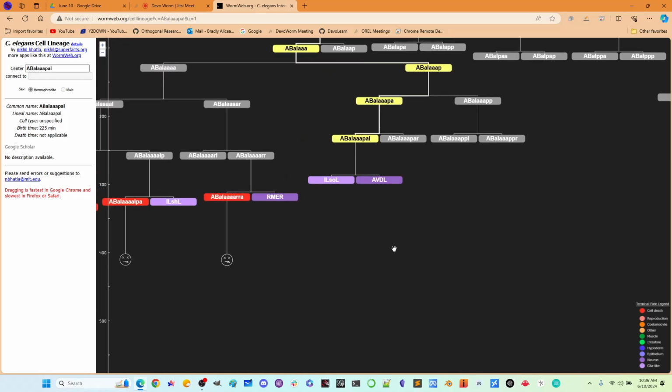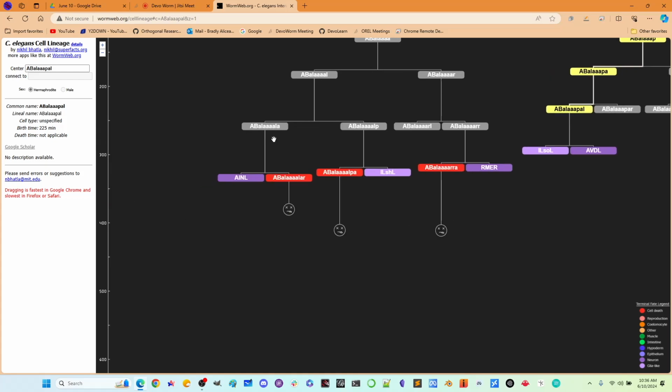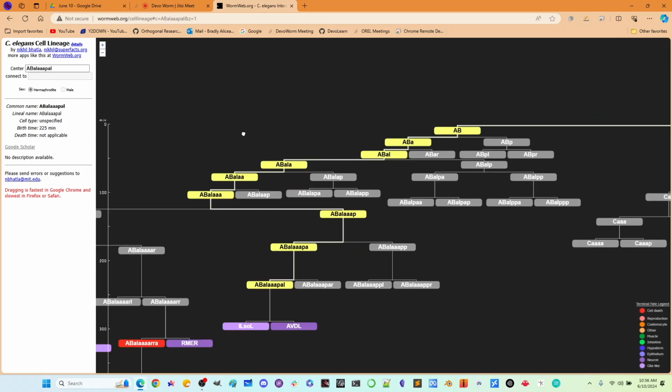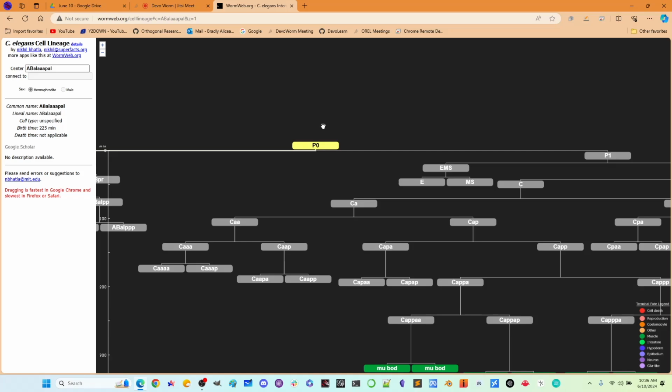And so we can actually find the time when these divisions occur. We can find the names of the cells. We can know what fates they're going to become, or if they're going to apoptose and not become anything. And so we have all this information in this interactive tree, and I encourage you to look this interactive tree over if you're doing work on the data sets to verify things.